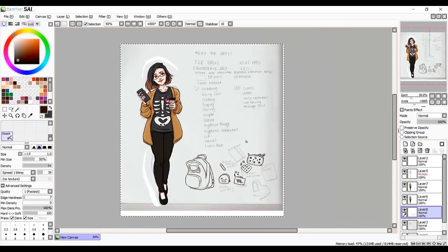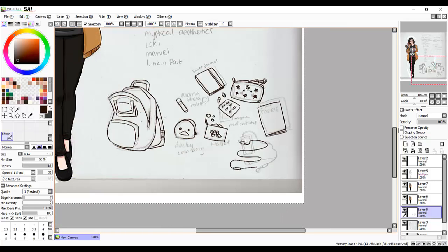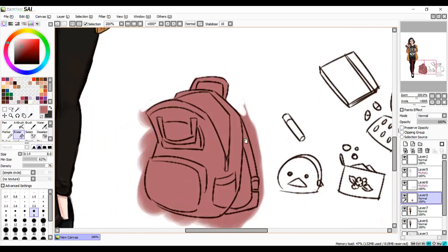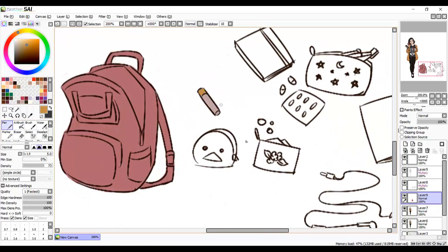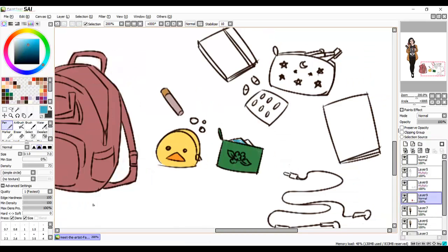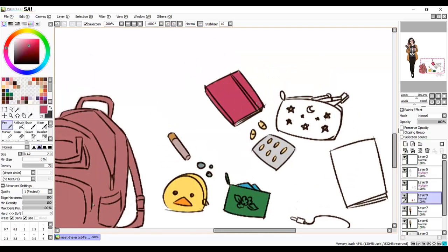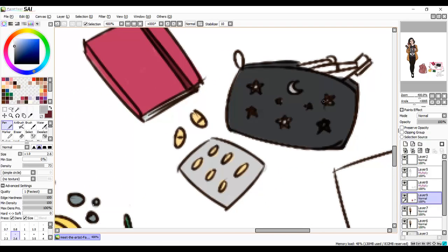Here are the things that I usually bring to work. As you can tell, I do bring a lot of stuff. Sometimes I have to carry about 3 bags to work. This dark pink or mauve, I can't really tell, dusty pink color bag, I actually got from AliExpress, and it says orange, but it came in dark pink. But I don't really mind because it's one of my favorite colors anyway. I actually bought that for traveling to Japan very soon.